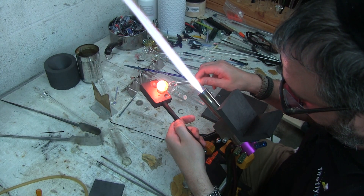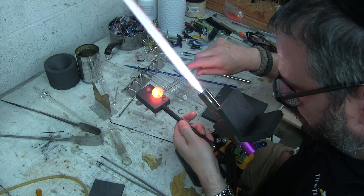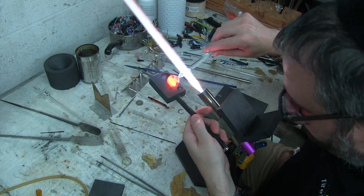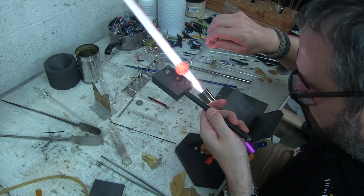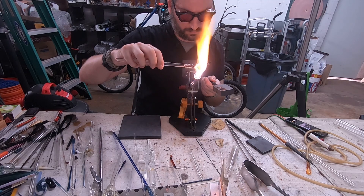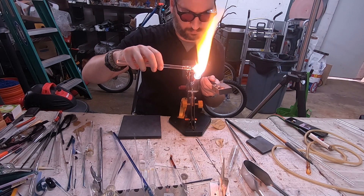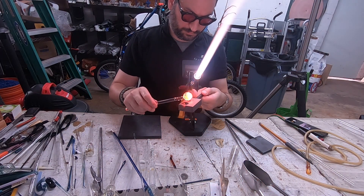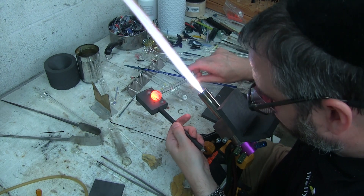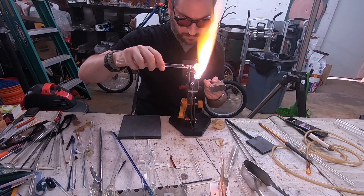So now we're going to be doing exactly what we did before — heating up and dropping in the marble mold. You can see my punty is not on center right now, which makes it a little bit tricky with rounding. What you should do in this case — and I'm doing it right now — is heat that rod a little bit and let that marble drop off into place and get centered up. It makes your life way easier. Things are always going to go wrong in glassblowing, so it's good to know that going in. I would say about 50% of my punties are not on center. There's no problem with just cracking it off or melting it and straightening it — just different ways of doing the same thing.